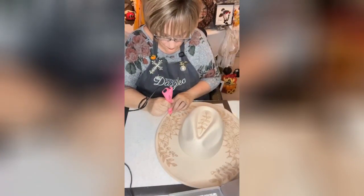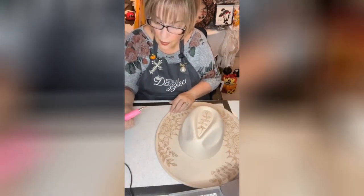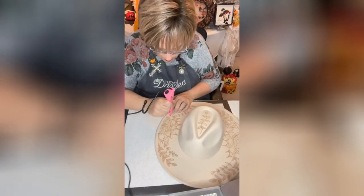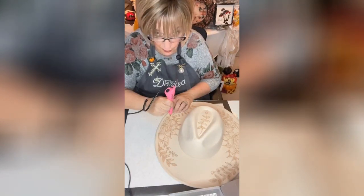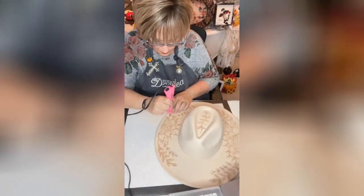Here's the thing — I've got to be careful. I do not want to make a hole in this. I made sure that the rhinestone applicator did not go down around the stone and touch the fabric, because it'll do that. You've got to make sure that it's ever so slightly smaller than your stone so that it's not touching the fabric. And it looks like it's working its magic.